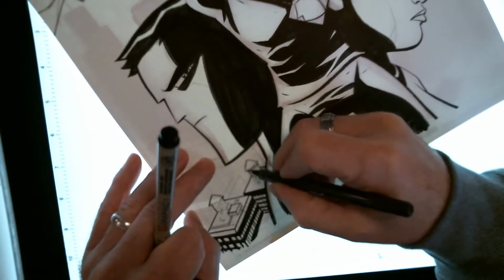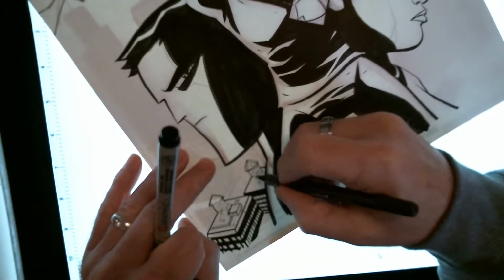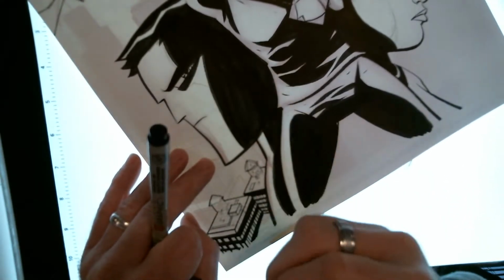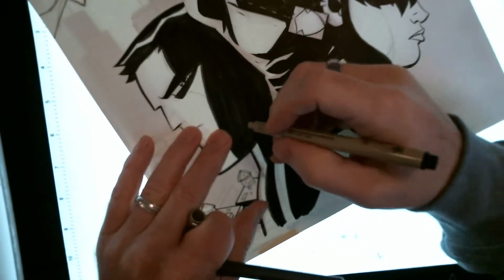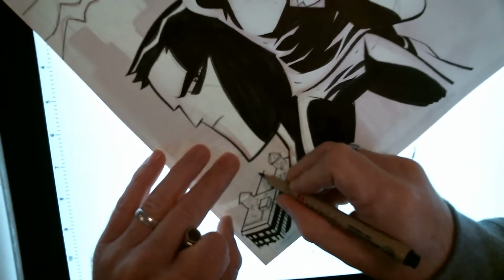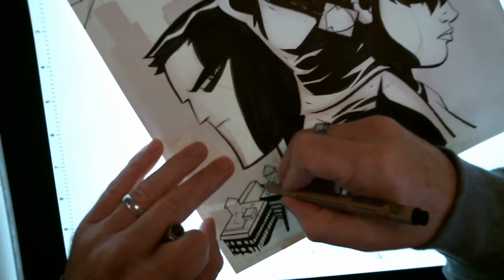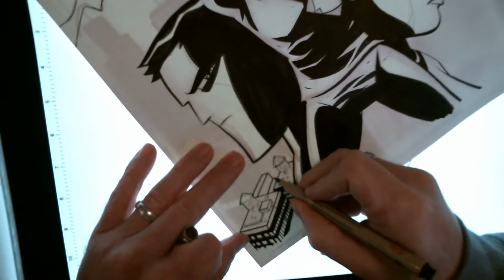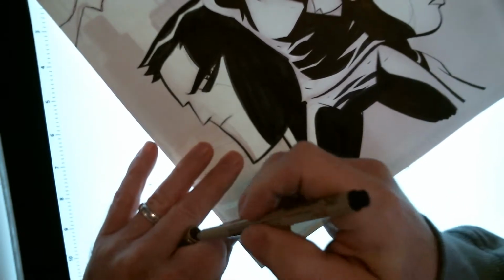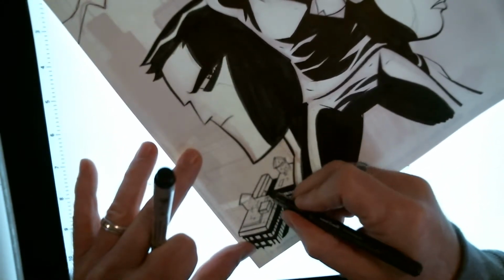This is all going to be black here, so I don't care that it's a little funky. I'll give a little bit of highlight to this water tower. Not much, just a little bit. Again, indicate a little skylight here or something. All right, so let's do a different window pattern here, kind of like what I was talking about with the thin to thick lines. Okay, so I'm just going to have one line going right down the middle.